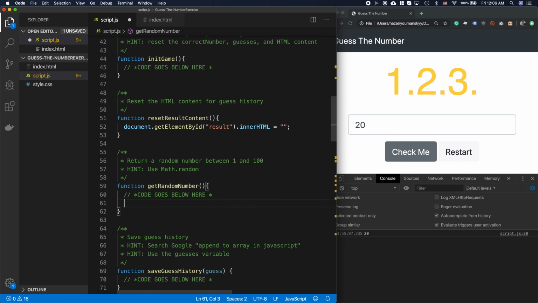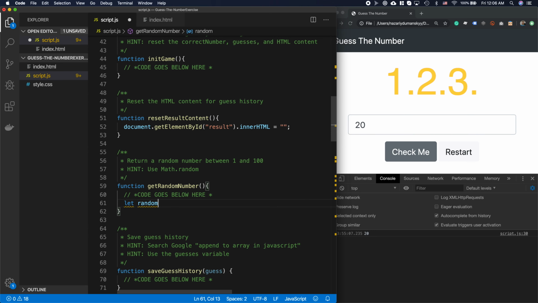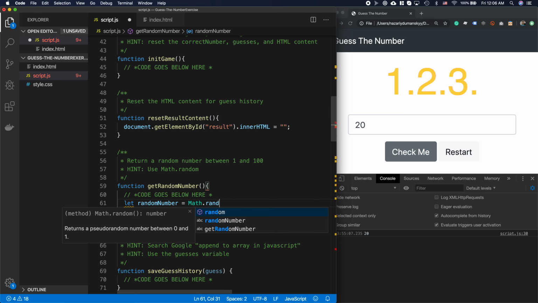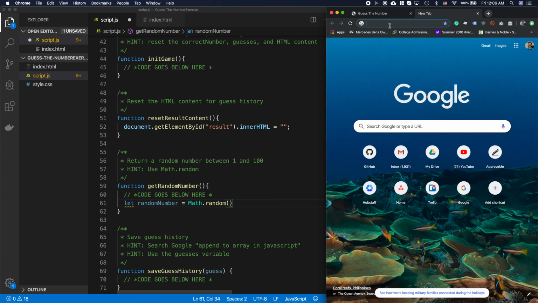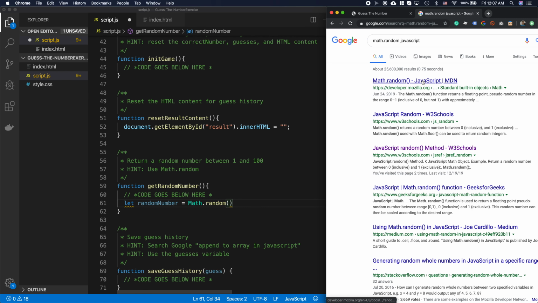So really it's a few things. So we're going to do this. You can see this returns our number. So let's go ahead and we're gonna return this, but we're gonna console log it for now. So I'm gonna let random number equals math.random. If you go to Google, because obviously you're a developer, you're gonna be using Google a lot. Like seriously, that's partially our job, is just Google searching. Math.random JavaScript, and if we go to, I like to use W3 Schools.